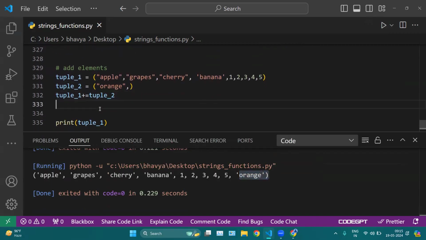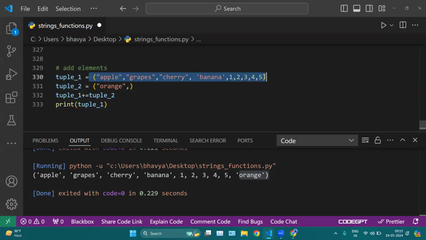Now how is this happening? Tuples are immutable in nature, and we are making changes in the tuple. How is it possible? Here you can see we are not making changes in the original tuple. We have tuple underscore one and then tuple underscore two containing one item. We are just temporarily adding the items, not permanently.